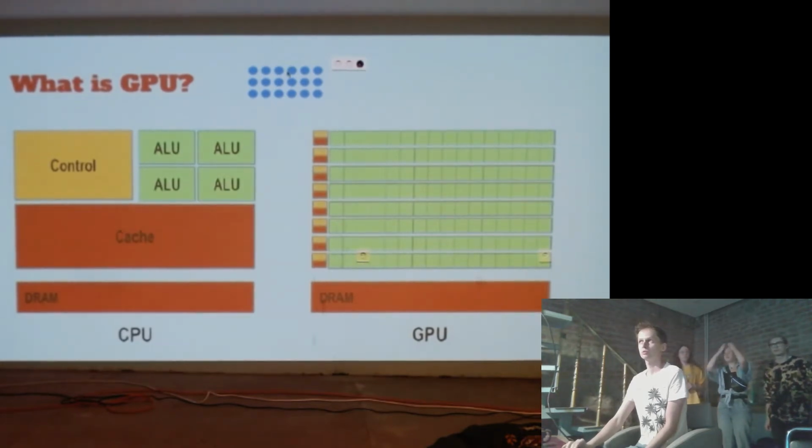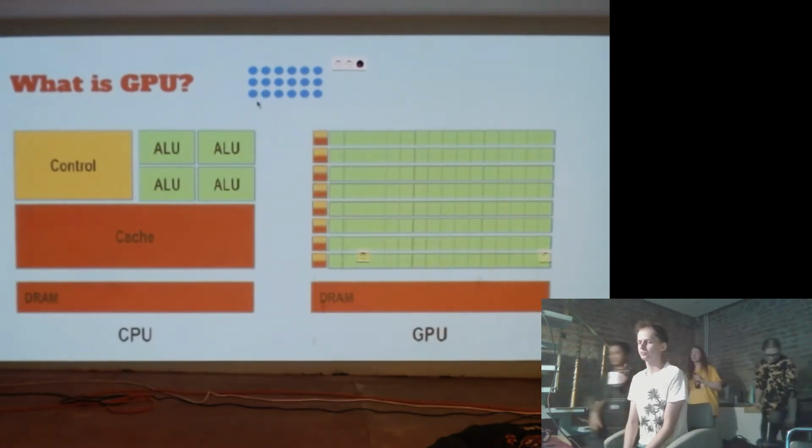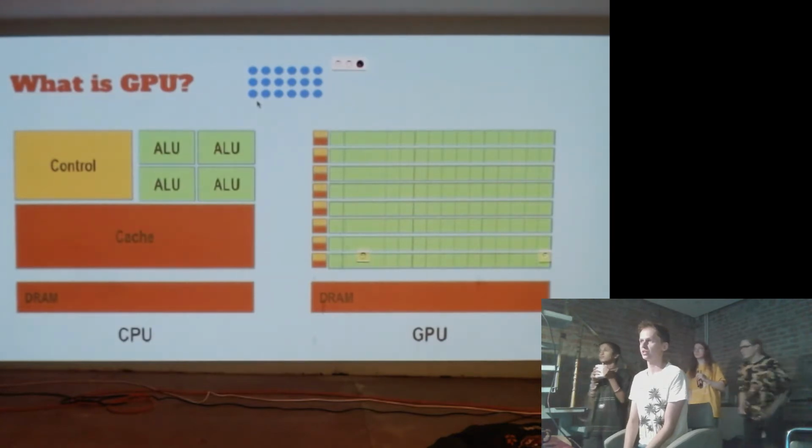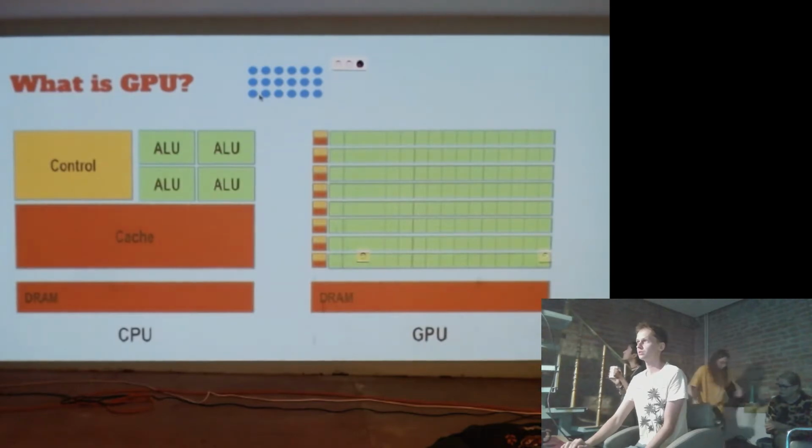For example, this data can store coordinates of points, and it will be a vertex stage with a vertex shader, and each ALU will somehow manipulate data around this point. It can calculate another position of a triangle, for example, or in another stage, a shader stage, it can already calculate some colors, or make some textures. So this is how it works.